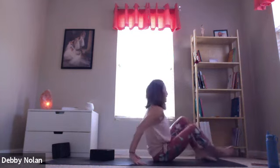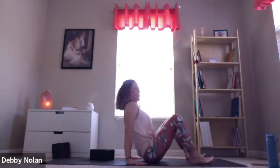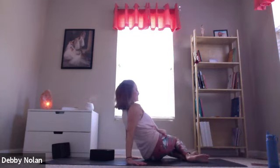Slowly begin to walk back up. Just unravel the legs and just take the feet to the outer edges of your mat and just taking a couple windshield wipers here. So just taking the legs to the right and to the left.